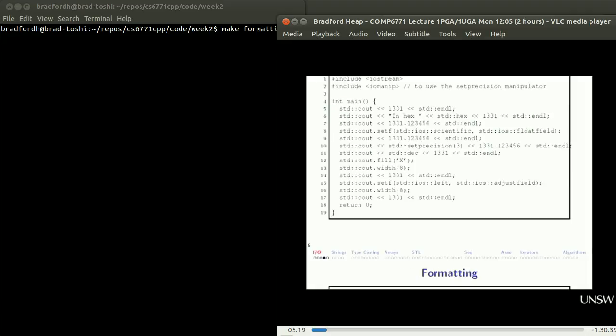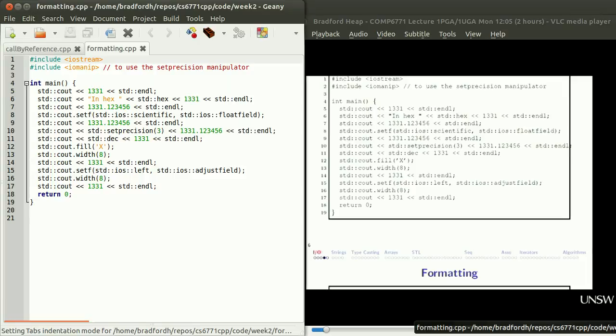There's a lot of stuff you can do with these file streams. The program I'm going to show you on the screen is called formatting.cpp, and it shows lots of things you can do with formatting. We can just print out the number 1331. We can print 1331 in hex by sending a message to the output stream to format it as hex.